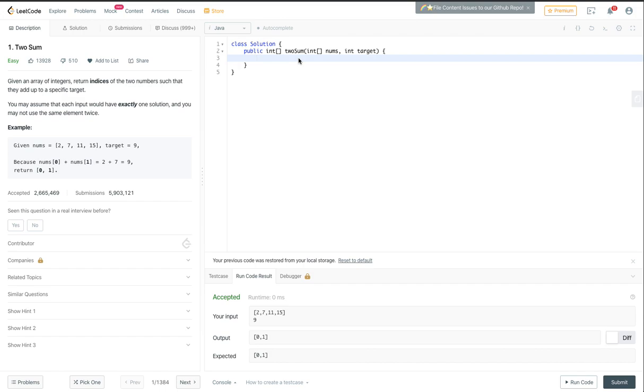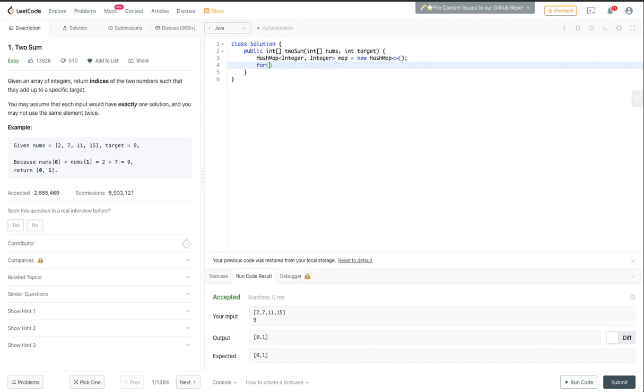Let's take a look at how we can actually implement this solution using the hash map and linear scan, one pass through nums. So like I said, we're going to need a hash map, right? Which is our external data structure. And this is going to take an integer mapping to an integer, because we're storing the complement as the key and the index as the value. And both of those are represented as integer data types.